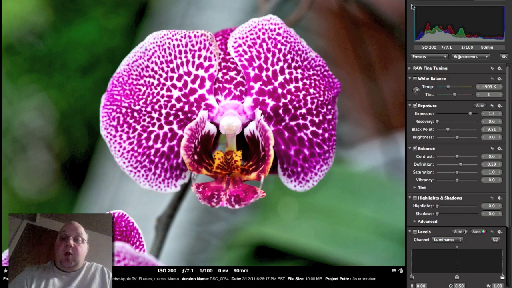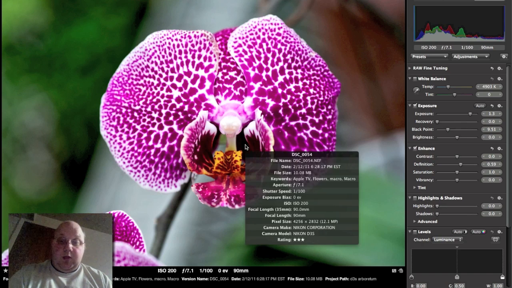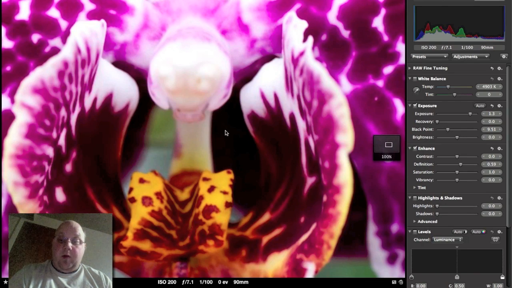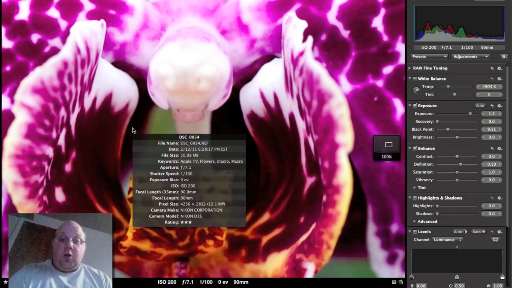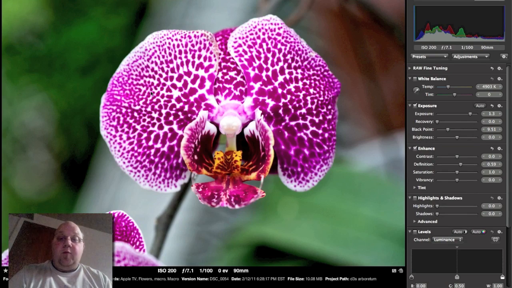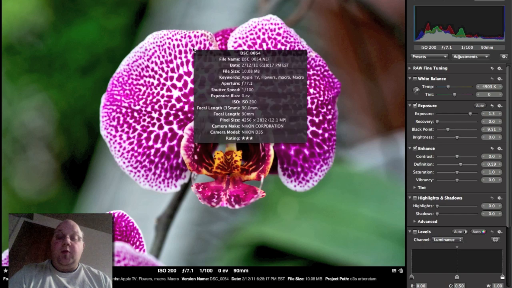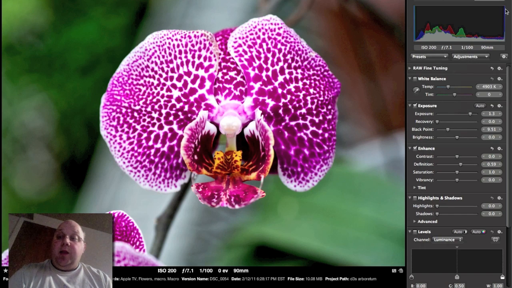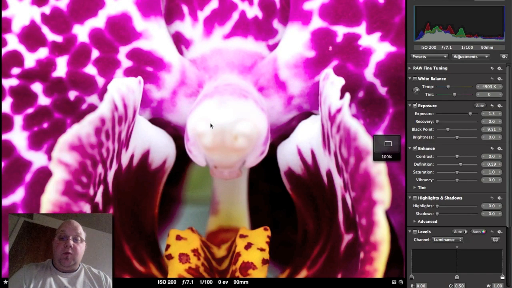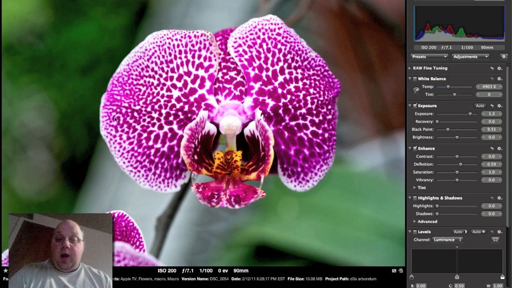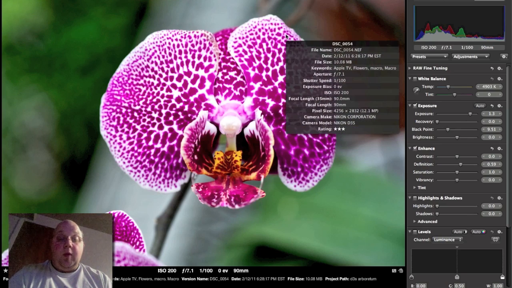The parts that are chopped off here are the black parts of the image, down in here, over in this area of the image. And even, let's see if I can zoom in, in this black part right in here and right in here. The parts that are cut off are these parts of the image. They're not really vital to the whole overall image. As far as the highlights that are chopped off, they're right here, right in the center. You'll see that this is really white and there's really no detail. It's just bright, bright, bright white. But I like the way the rest of the image looks, so I'm going to leave it that way.